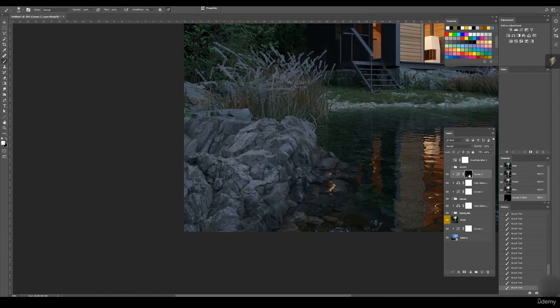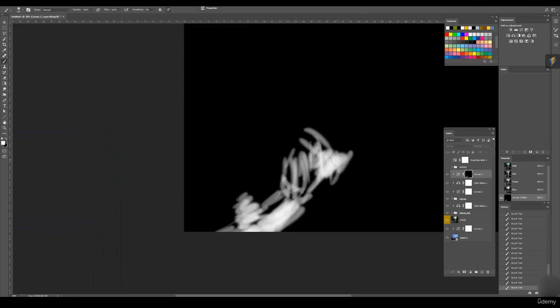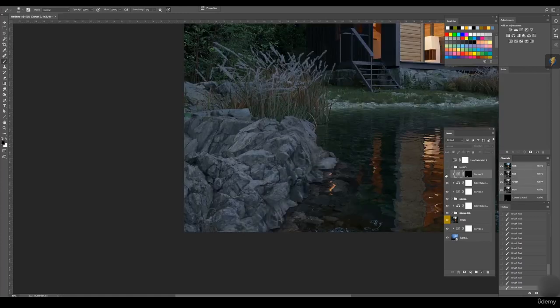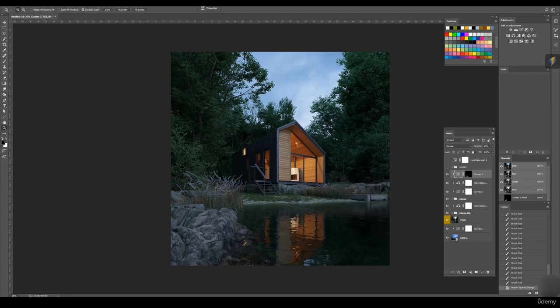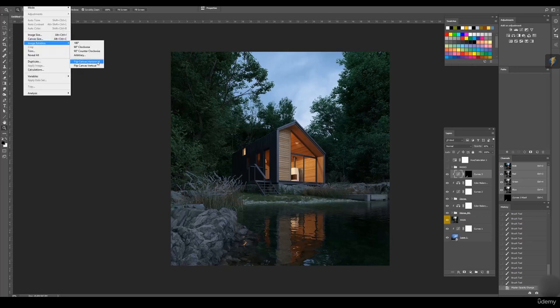Now, of course, the mask looks a bit rough if we look at it through Alt. We can detailize it a bit. It doesn't really matter. The most important thing is to achieve the effect, to make it look fine. And I will probably also reduce opacity in this correction layer. All right, looks good. Let's expand this image.